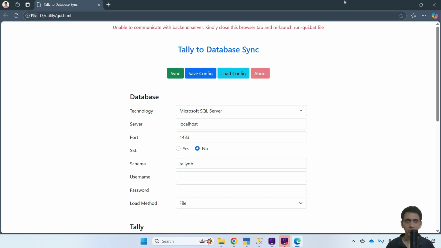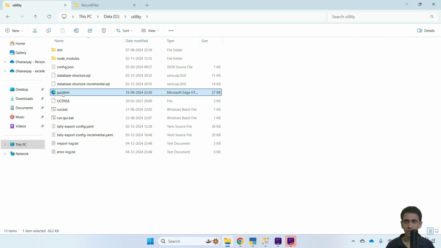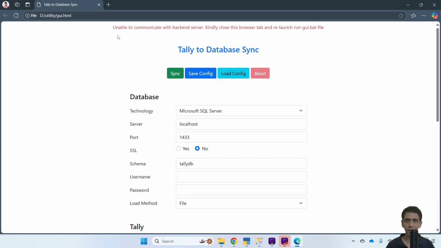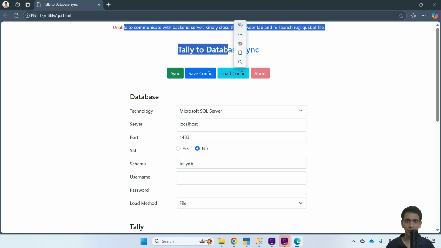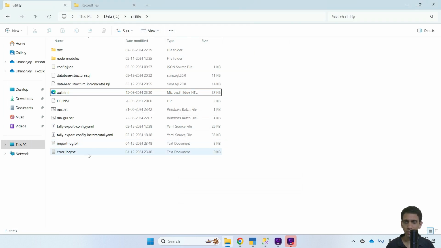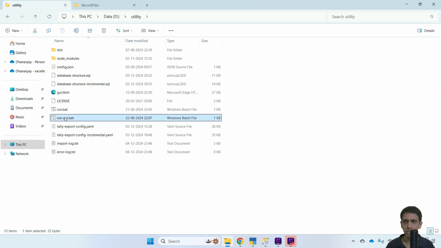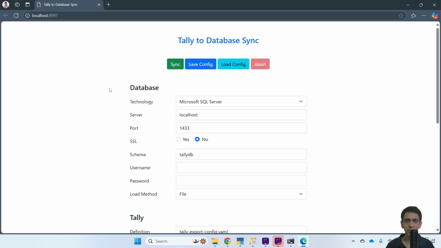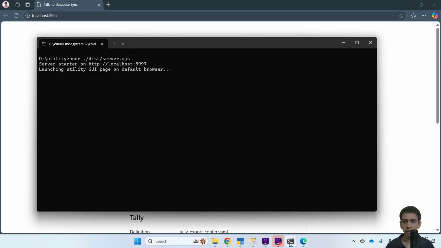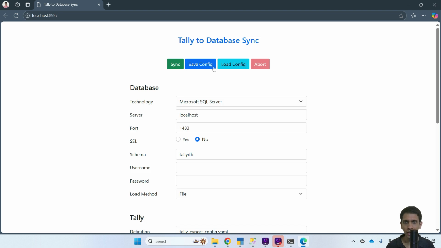Please ensure you don't launch GUI.html like this. This is not launching any web server. The proper method is launching run GUI, which will start the web server for the utility and even the browser page for it.